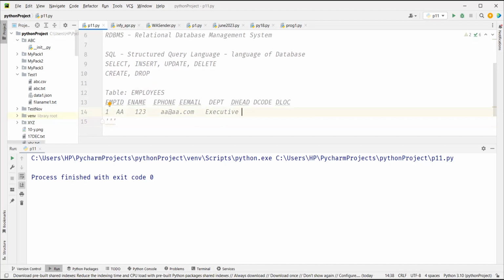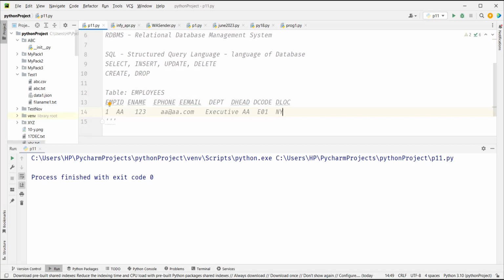Now let's say the department head in this case is AA itself. You go to department code, so let's say department code I say E01. And department location, in this case, let's say there is only one head office you have, right? But then there could be multiple locations as well, right? Now, this fellow, AA, is sitting in, let's say, NY, right?